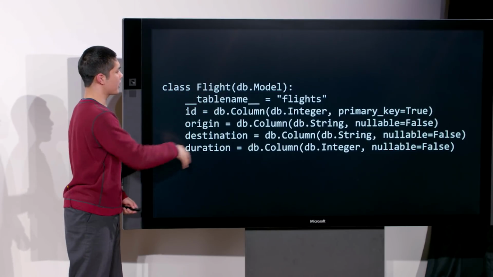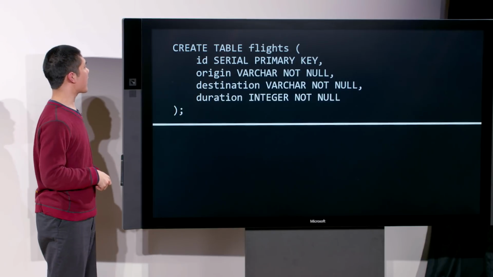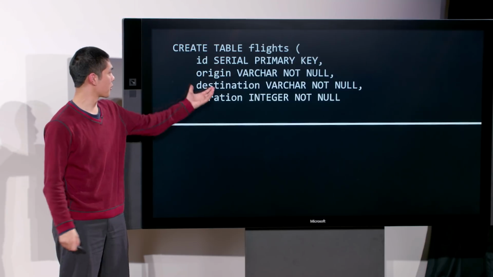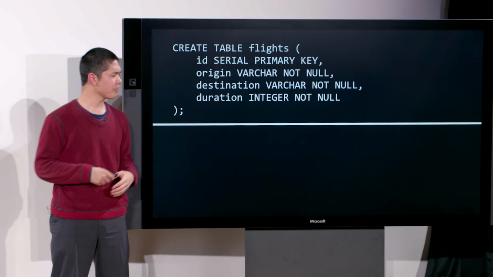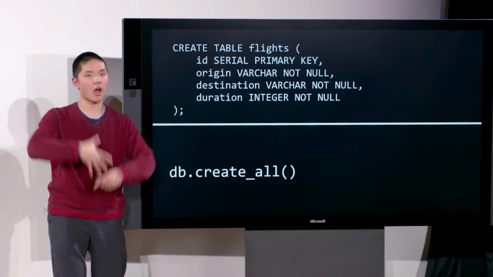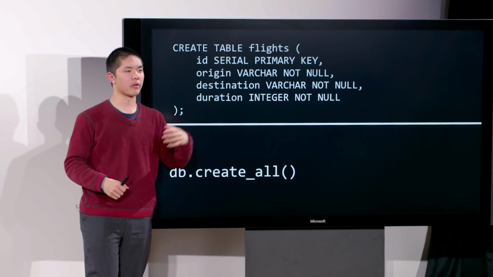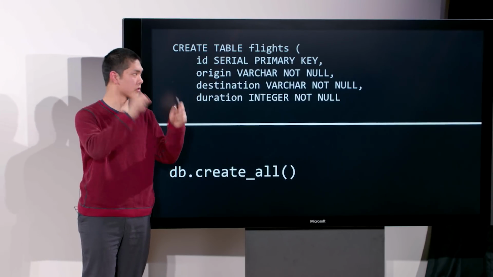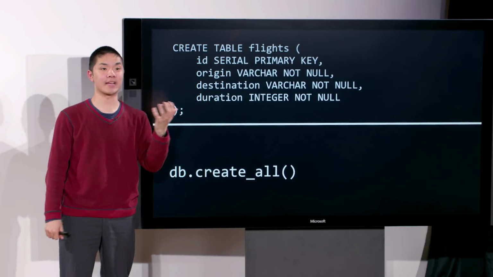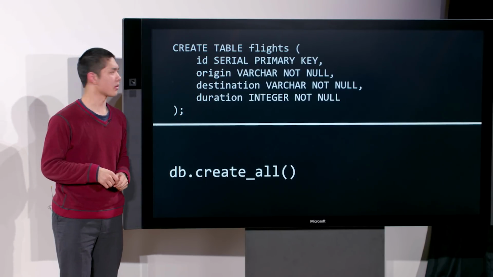Well, if you define a class like this, SQLAlchemy already knows how to take this and translate it into SQL syntax. So instead of needing to write code like create table flights with all of these columns, like we saw before, this is how we would conventionally just create a table using raw SQL. SQLAlchemy lets us do a command like db.createAll that will take our classes and just automatically create all of those tables using the types that we specified, using those nullable equals false constraints to say don't allow this particular column to be null. And so this vastly simplifies the process of creating a table without needing to worry about the exact SQL syntax. We can just use our Python classes instead.